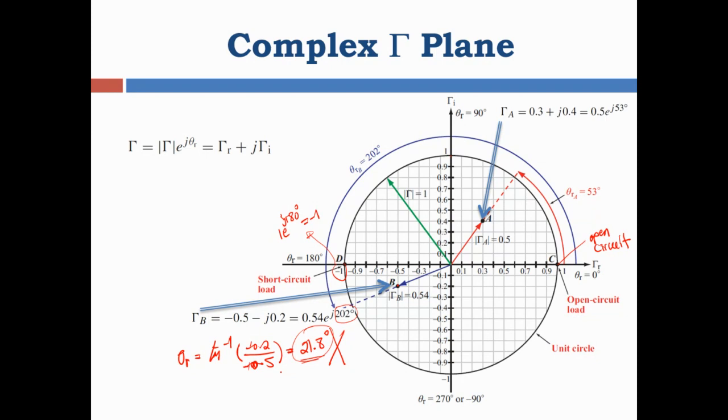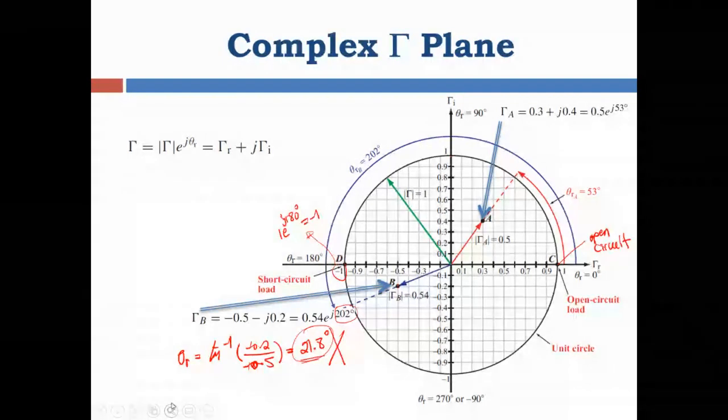Did anybody put it in the calculator, just like inverse tan of minus 0.2 divided by minus 0.5? Yeah. How much did it show? Yeah, it was 21.8. What did you say? I'm sorry. Yeah, when I did minus 0.2 divided by minus 0.5, it was 21.8. Exactly, because again, the calculator does not understand that minus 0.5 and minus 0.2 is going to be in the third quadrant. So when you do the homework or in the test, when you see something like this, you have to be aware, and you need to take care of the ambiguity in tan.